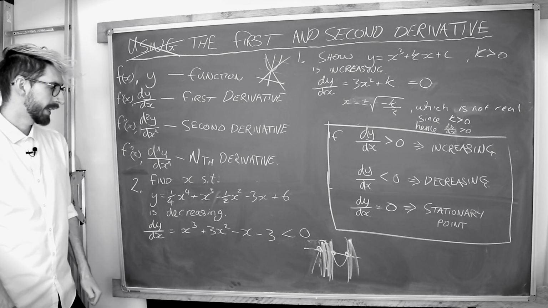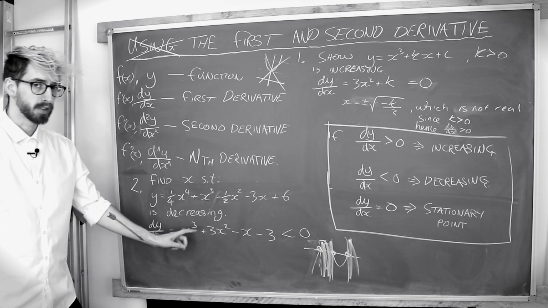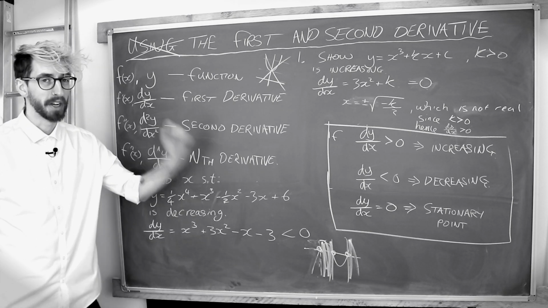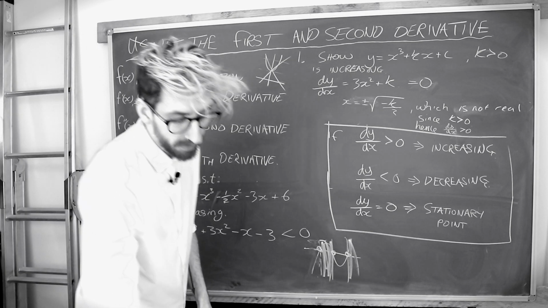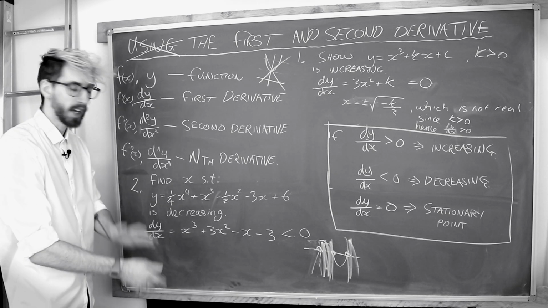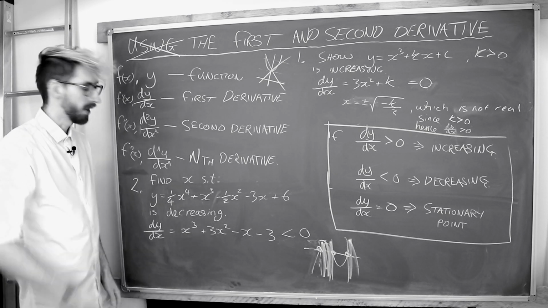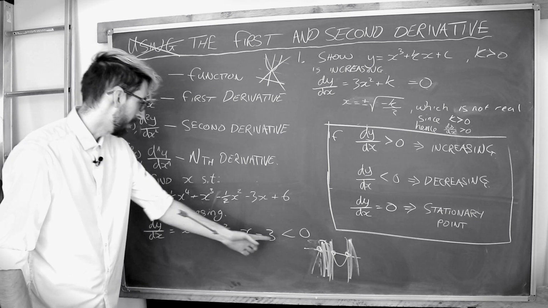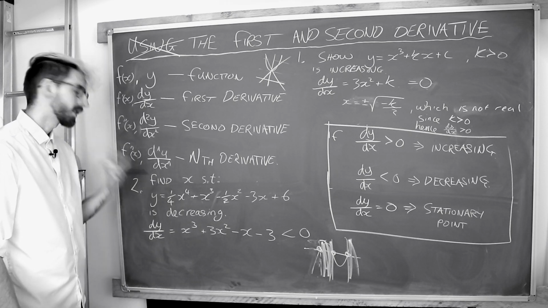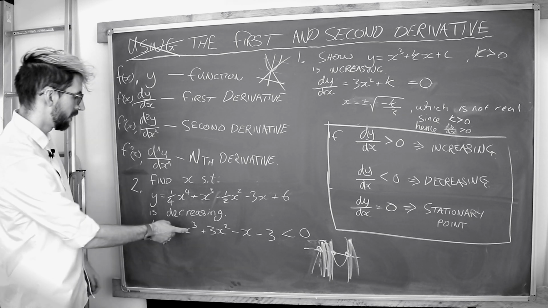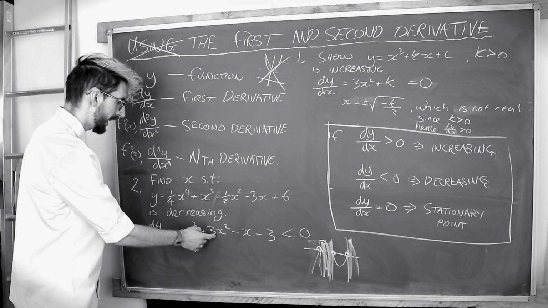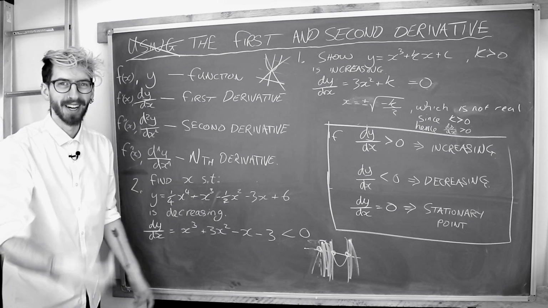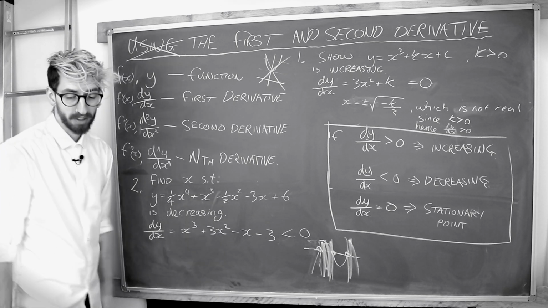How do we do that? We've got to solve a quadratic. Sorry, this is a cubic. We have to solve a cubic. Now, solving a cubic is quite tricky. What we first have to do is find one thing that works. So I'm not going to try 0 because it'll just be minus 3. So let's try 1. 1 add 3 is 4, minus 1, minus 3. Okay, so 1 works. So 1 is a factor of that.